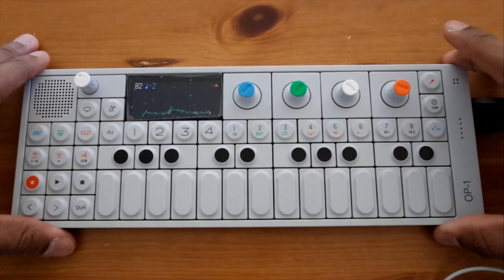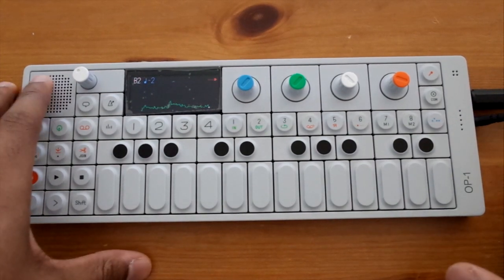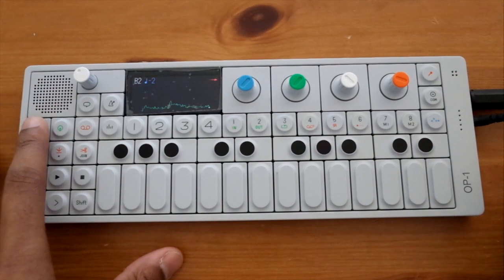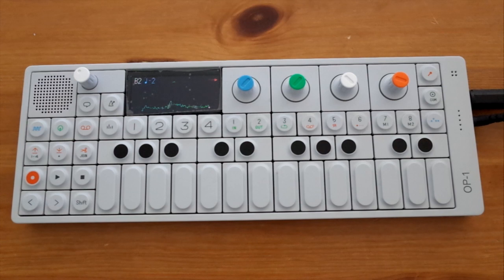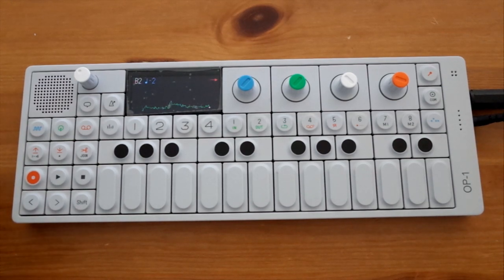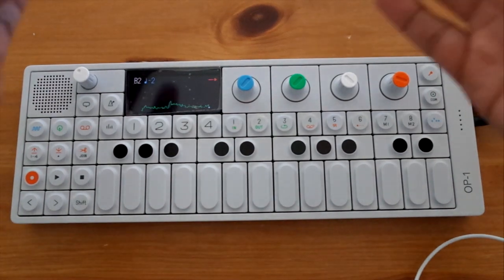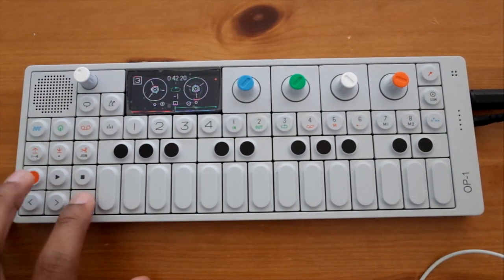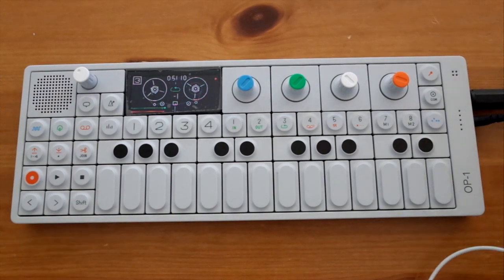But just one caveat, to make sure you guys are aware, the samples can only be 12 seconds long with the drum sample. I think it's 10 with the sampling into the synth, but I don't really do that often. But the drum sample is only 12 seconds, so you have to really plan ahead and not try to sample something that's over that much time. But you can also sample to the tape and work your way around there.